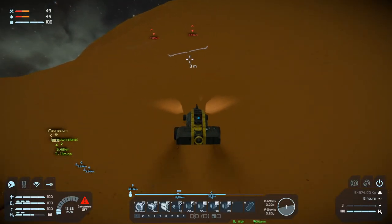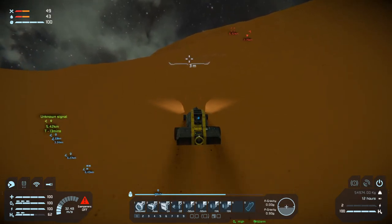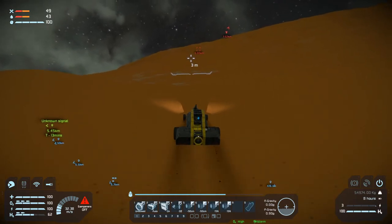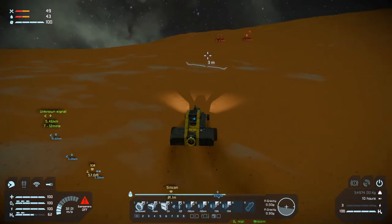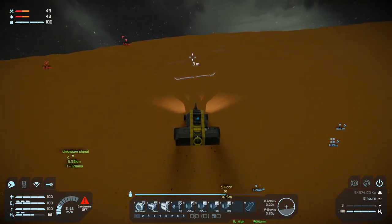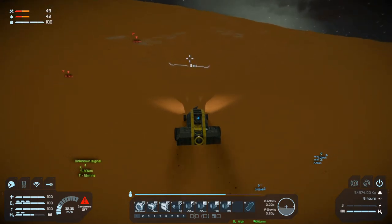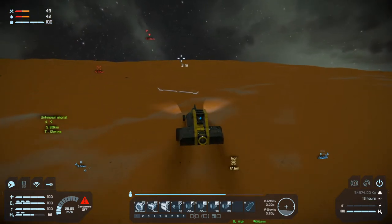Okay, let's try driving up here. See if we can get up there. There's also another enemy there. What's this? Silicon ice. Mine. It's probably a little bit too slow that we're driving here, to be honest. I'm gonna go a little bit faster, I think. Iron.